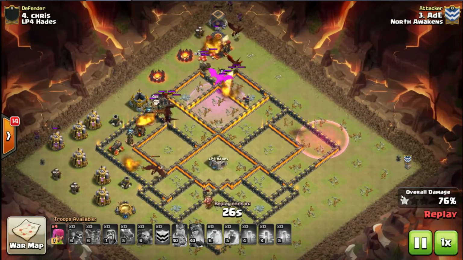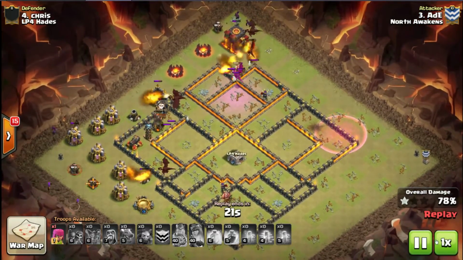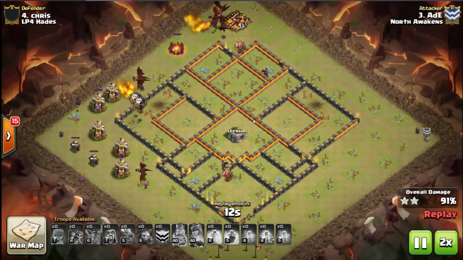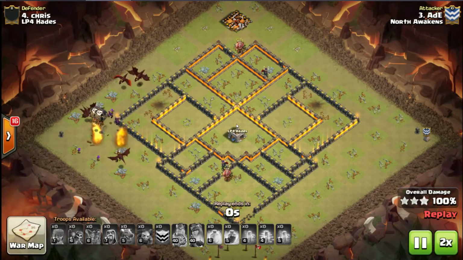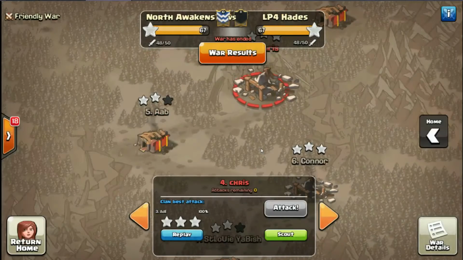As soon as that inferno tower's down, the loons are pretty much safe with the dragons tanking. They're just moving right across. Minions out on the cleanup already with some archers as well. And then just clearing the rest of the trash, gets the 3-star. Obviously was much needed. They had two 10v10 triples pretty early, so it was one of those needed to strike back.